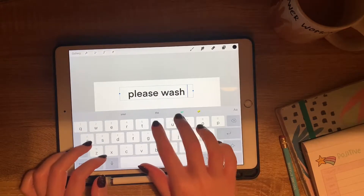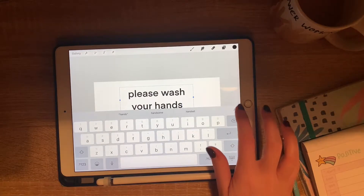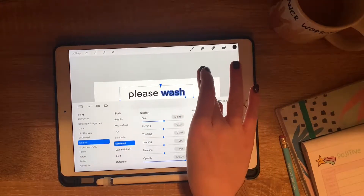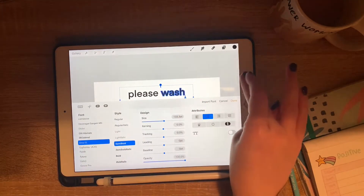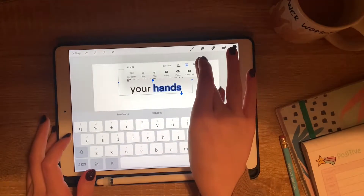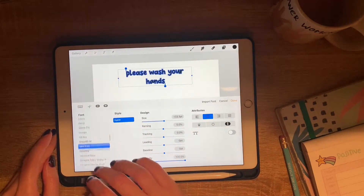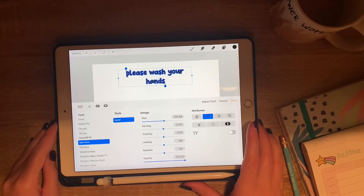One thing I found is that there just isn't a lot of tutorials online about the print-and-cut feature, which I personally love because it means I can turn a lot of my designs into stickers or even decals. So what I'm going to show you how to do today is to use the print-and-cut feature to create a transfer for a mirror or window.